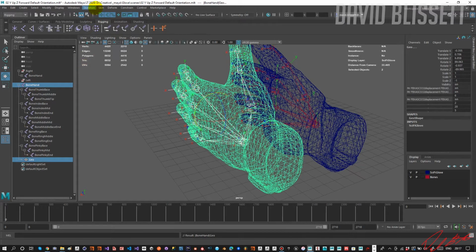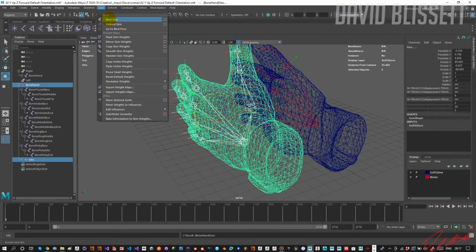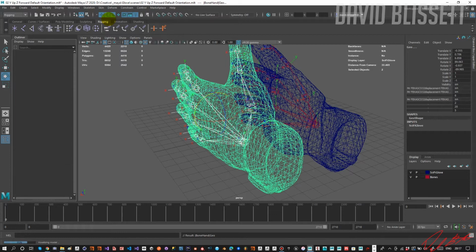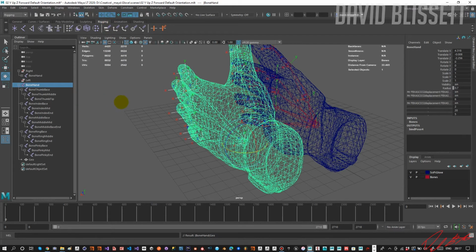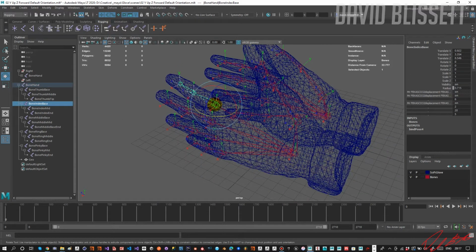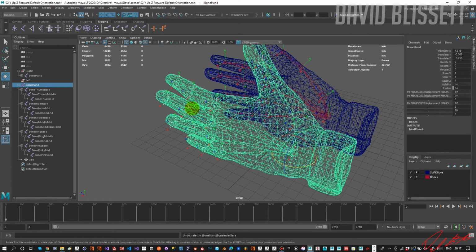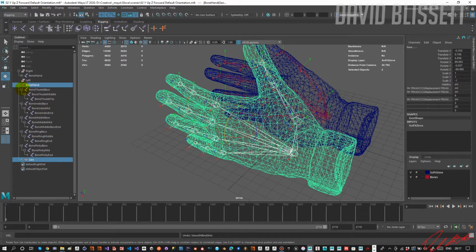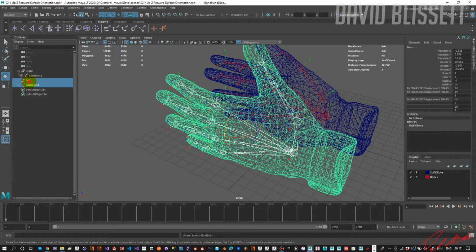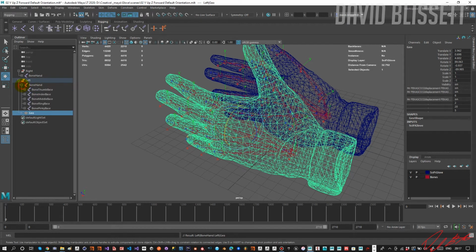So right now we're just attempting to get things going as far as binding. I know I probably had to attempt this on the left hand side a few times. If I recall, what the fix was in the end was I needed to do not only a freeze transform but a deleting of the history, and after doing the deleting of the history, that kind of came about. Now that was not fun. If you can appreciate it, what it should be is as straightforward as selecting the geo and the parent joint, and then the entire hierarchy should be taken into account if you've got that selected in the skinning options.